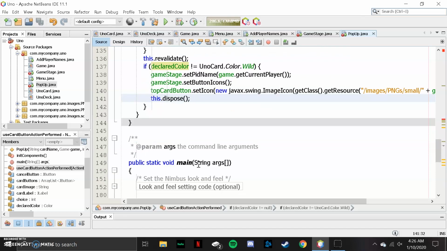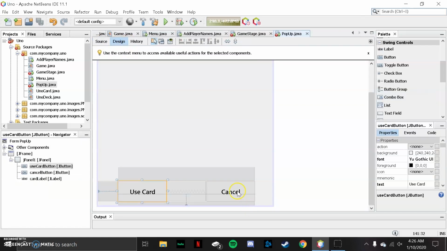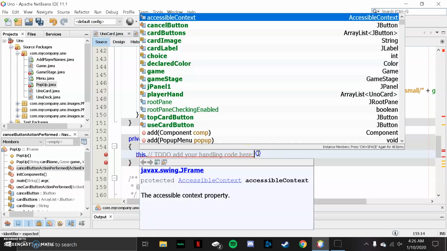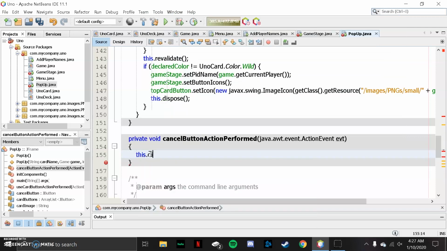So now go back to the design and then double click the cancel card button, and then all that is gonna do is literally just this dot dispose. So just backspace that, this dot dispose.